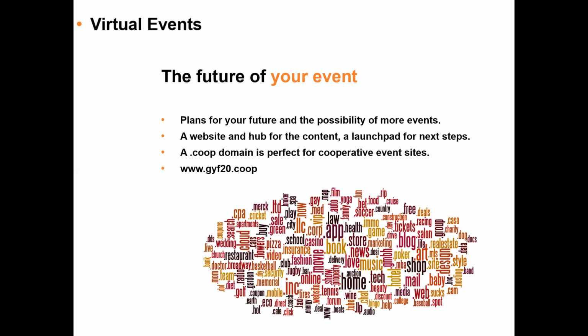I would like to mention at this point, as a cooperative network, one of the ways to clearly stand out online is to make use of the .coop domain name. Particularly for a website like the gyf20.coop site, this can really help cut through the clutter of all the other different domain names that are out there and make your URL at the top of the site really say a lot about who you are.